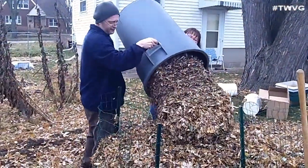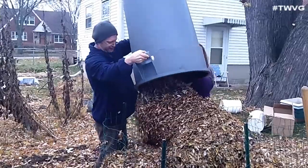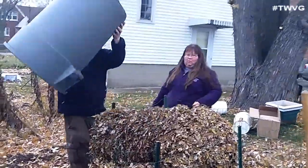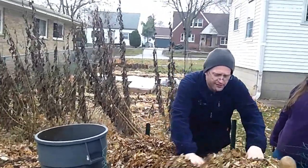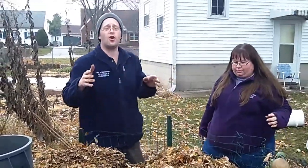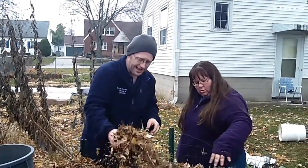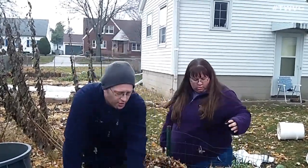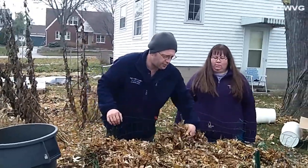So we'll add a few more leaves to this, and it will break down over the next 6 months, and we'll turn it about every 2 to 3 weeks, because like humans, compost needs water and oxygen to grow, or in this case to break down into that black gold that we gardeners love. So we'll get a few more leaves to top this off, and it'll begin to heat up.